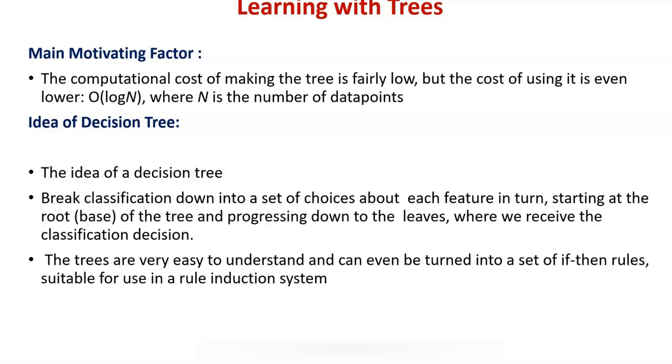Whenever you take a data set for a supervised learning algorithm, it has a set of independent features and one dependent feature, or the outcome, or the label. Those labels are present in the leaves. When you start from the root node, the root node has the important feature. With the help of that feature's value, we progress downwards. For each of these nodes you will have some feature, and the branch depends upon its values. You progress down continuously and reach a leaf, where that leaf has the classification label. Okay, so let's go into this.